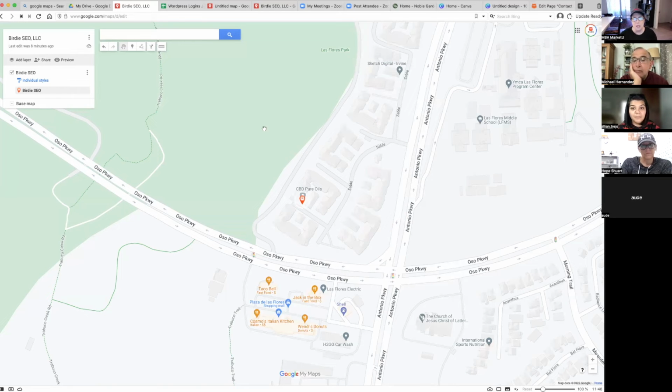But the second part is, it really depends on how much you want people to know about you. Now, I'm not a real public figure. I don't feel like I'm out there and people are going to be searching me down. I'm not a target. Nobody's really interested in this. For me, it actually is a good thing because it gives me more space on a map. So now people can say, oh, okay, so Birdie SEO really is in Lake Forest. Okay, I mean in Rancho Santa Margarita. They're not in Lake Forest anymore. They moved. Okay, so that's great. Now I know where she is. She is local. I'm going to call her because she's in Orange County and she's local and I want to work with someone local. For me, it's not a negative.